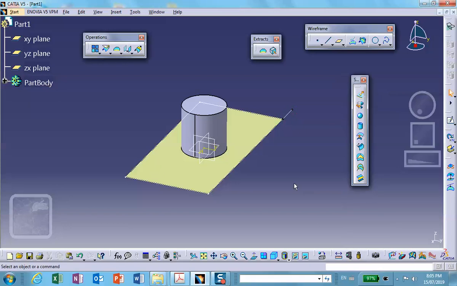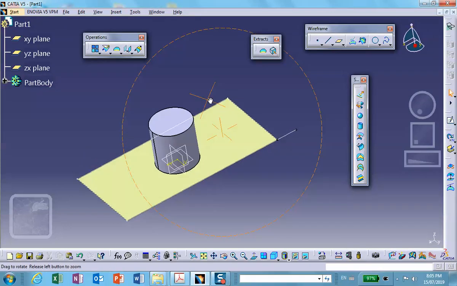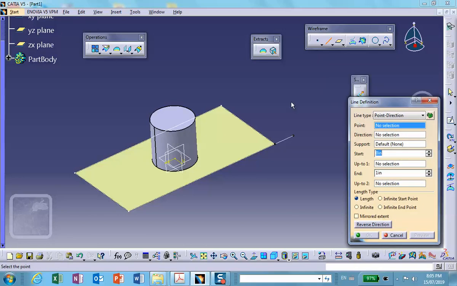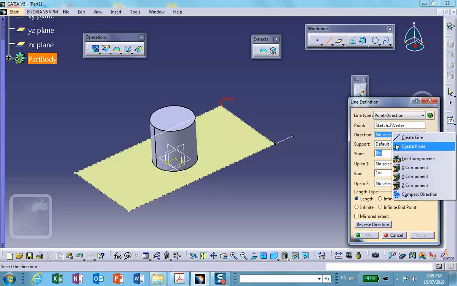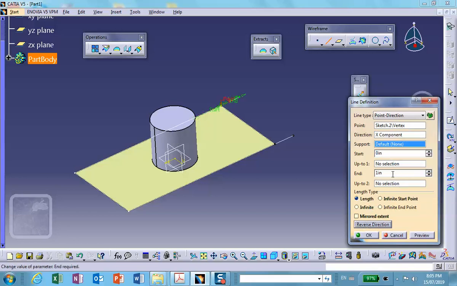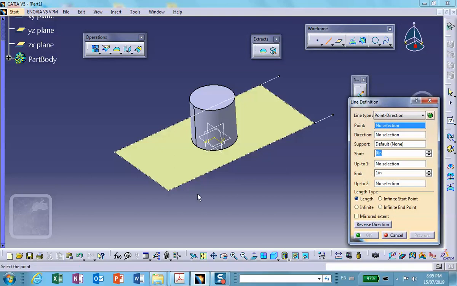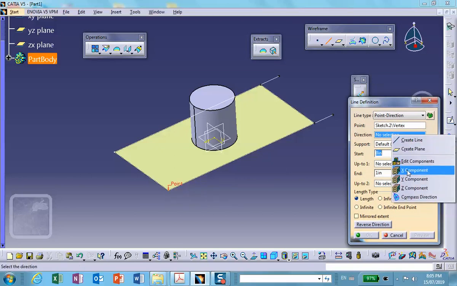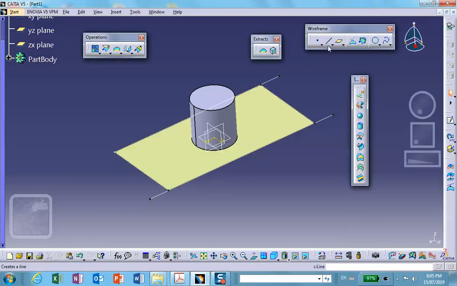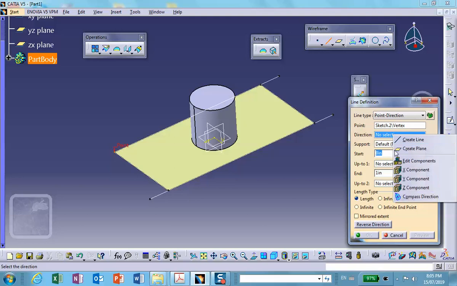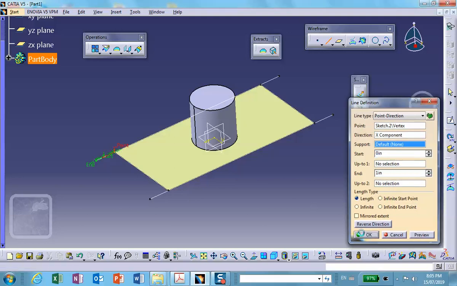And then repeat this thing on the other side. Okay. So this is the point. Direction is x. Flip the direction. The length is 1. And we have to do it on this side. So this is the point. Direction is x. Okay, that's good. And same thing here. This is the point. Direction is x. All right. That's pretty much it.